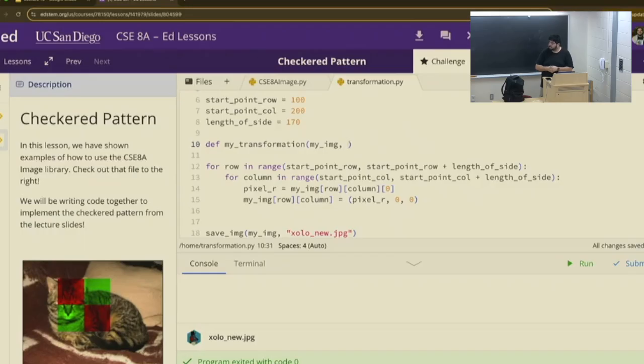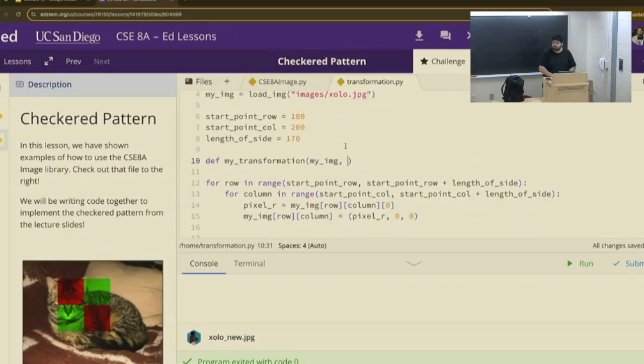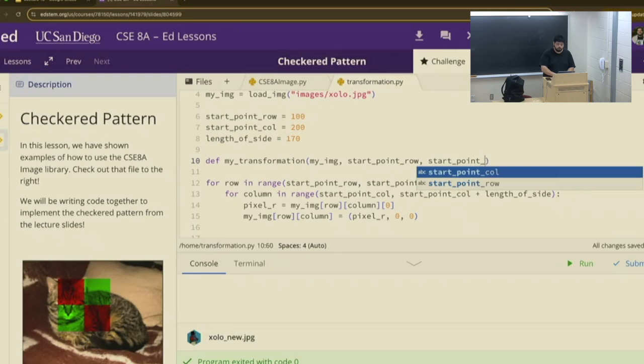Tyler, I think you mentioned this. We have to change a certain value, right? What values do we want to bring in so we know where we start? You can copy and paste the variable names on lines 6, 7, and 8: start point row, start point col, and then the length of side.